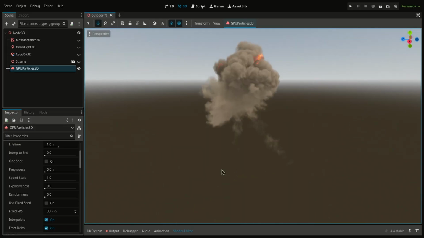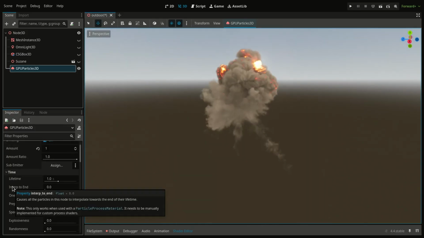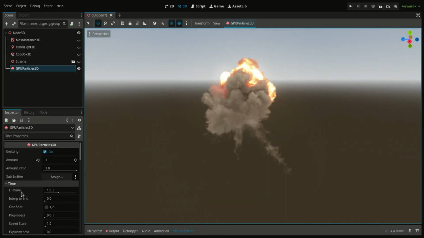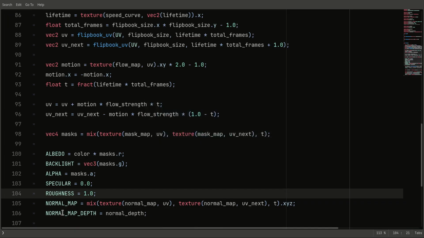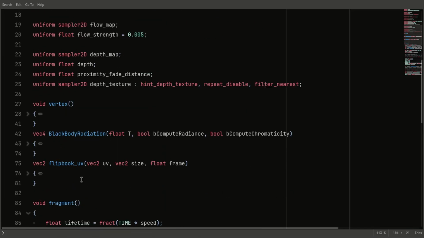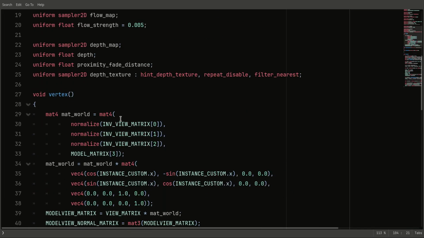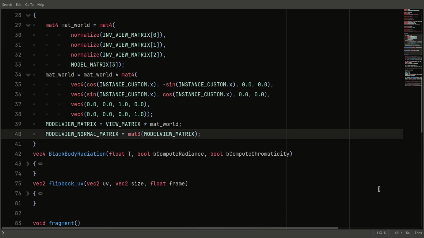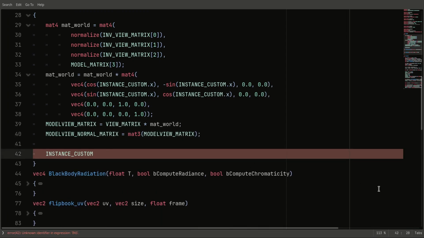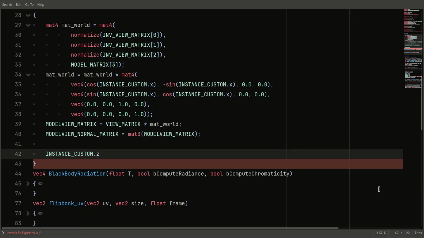So what we want is we want the shader to use the particle's lifetime. And we can do that using the instance custom or instance custom.z. So instance custom.z has the particle lifetime in it.